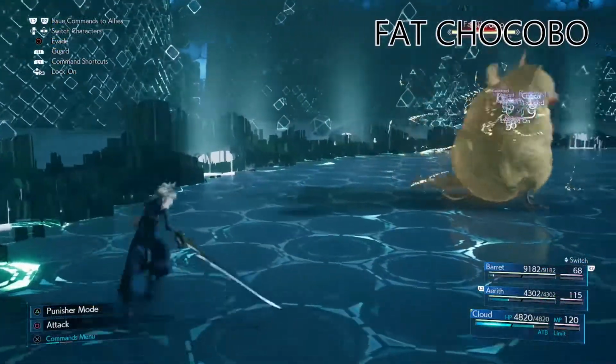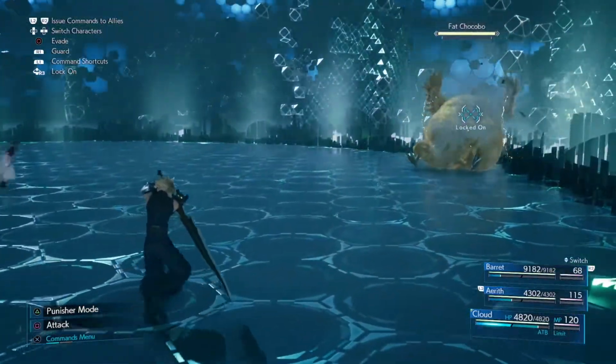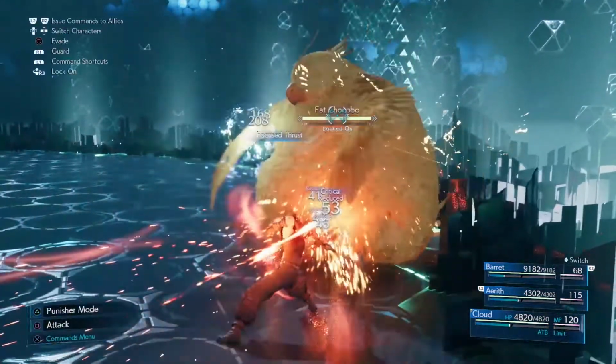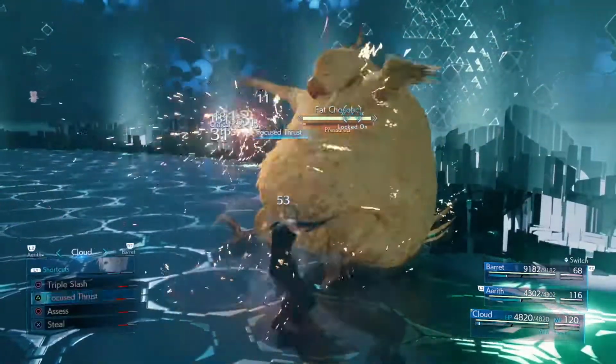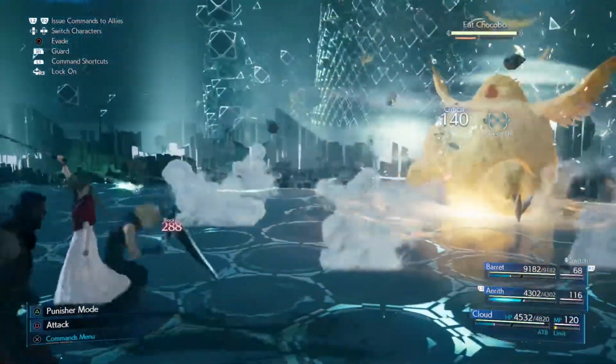For Fat Chocobo, the key is to attack until you need to block. The Chocobo attacks infrequently, but it is strong when it does attack. High stagger abilities like Cloud's Focused Thrust or Barret's Focused Shot will be able to easily pressure the big bird, so use them in tandem to generate the most stagger.